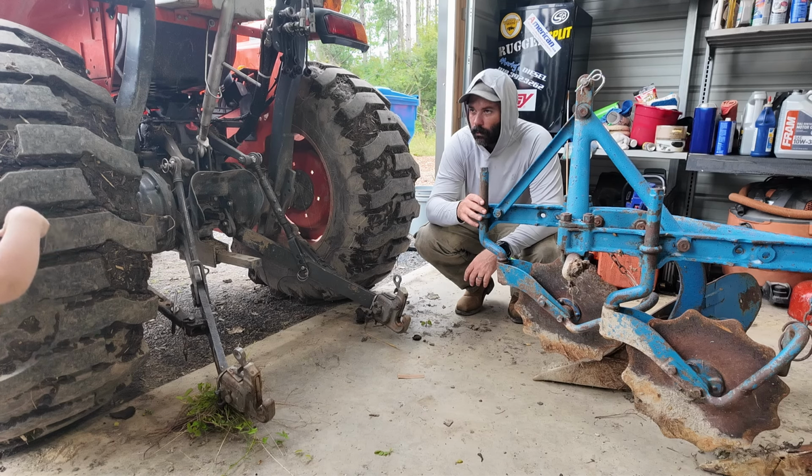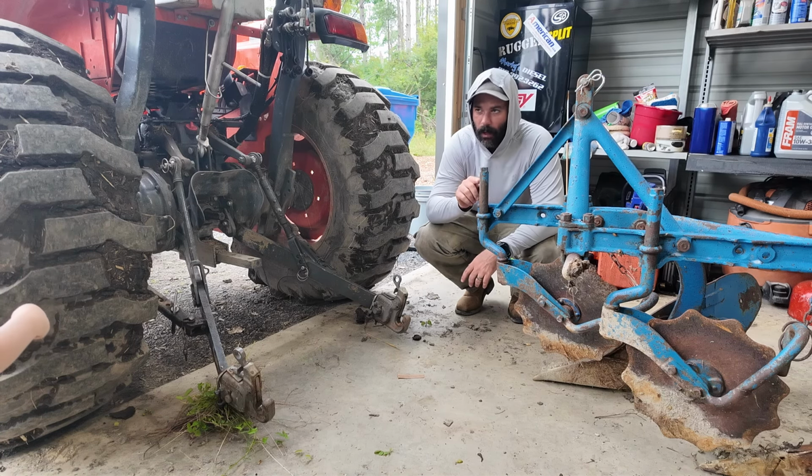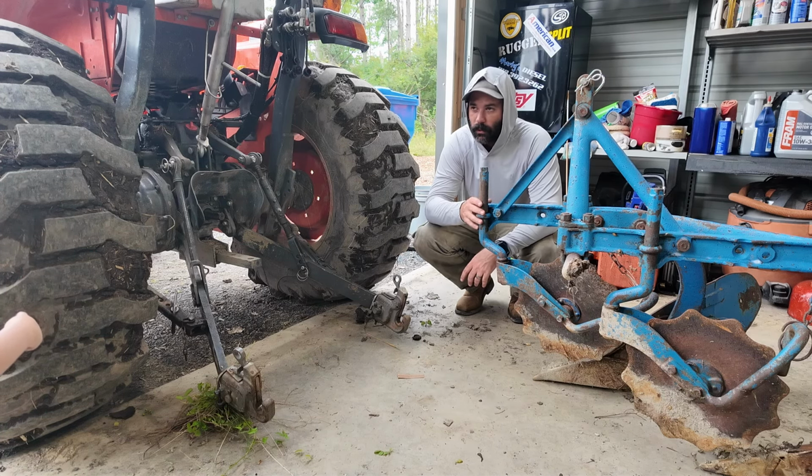Back it up. Yeah, we could back the tractor up to the plow, but the plow's light enough, so we're gonna pull it up to the tractor.